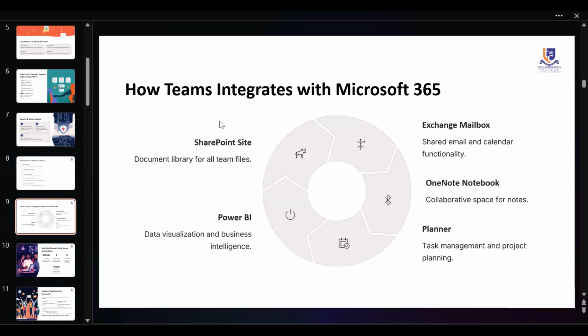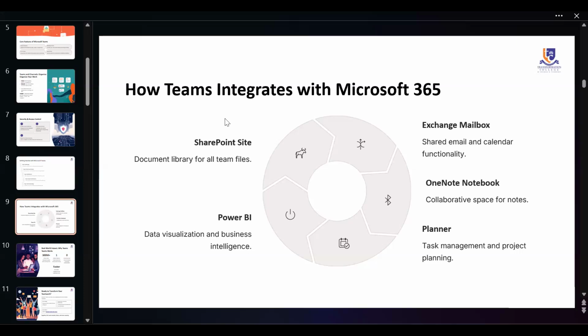First of all, if you have Microsoft 365, you can do a lot with it. Part of the things that you can do with it is SharePoint sites, we have Power BI, Exchange Mail, OneNote, Planner. From when we started this meeting, I told you about the Microsoft 365 apps, which are part of all these things.